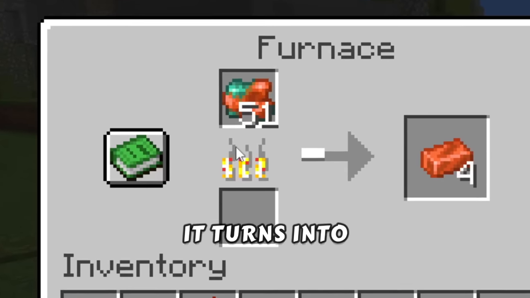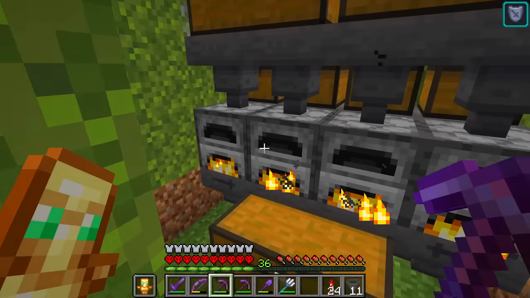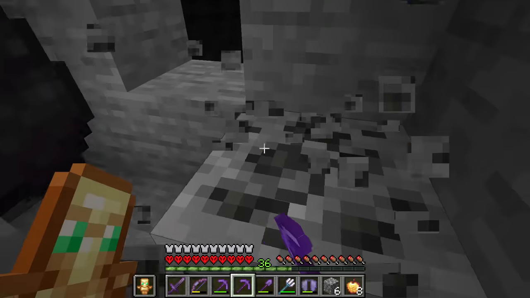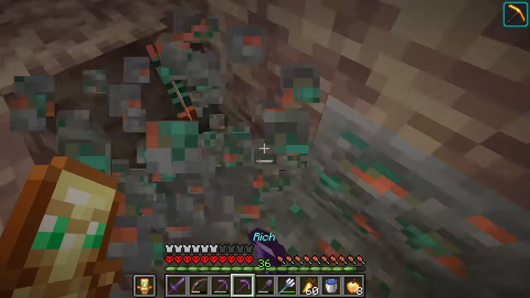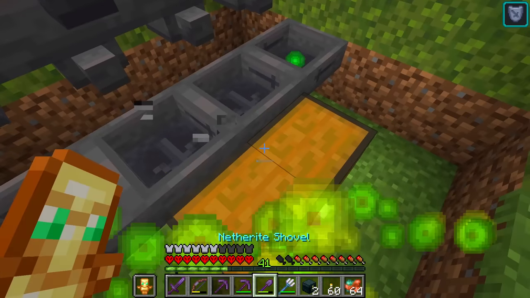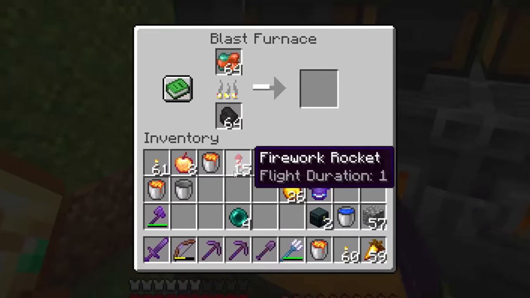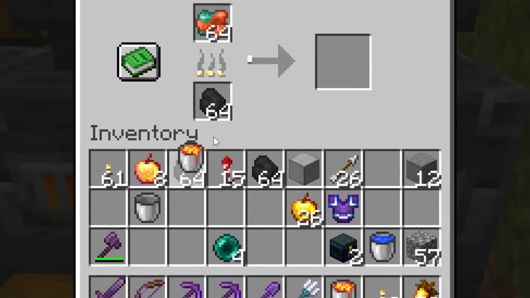When you cook raw copper, it turns into cooked copper. Oh my goodness. Now that I'm smelting all my copper, I'm realizing I really need some more coal. Coal. Coal. Enchanted golden apple. Coal. Coal. Back to copper mining. Oh my gosh, so much XP. Let's speed up the process and put some blast furnaces here. This ought to do a lot more damage than the coal.